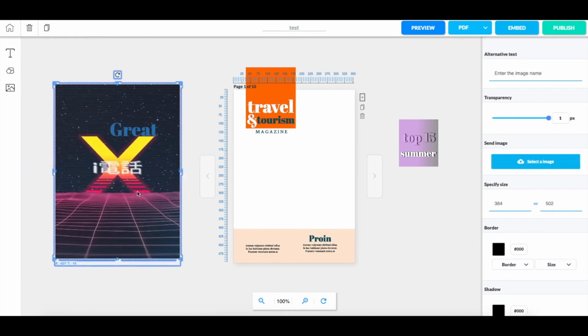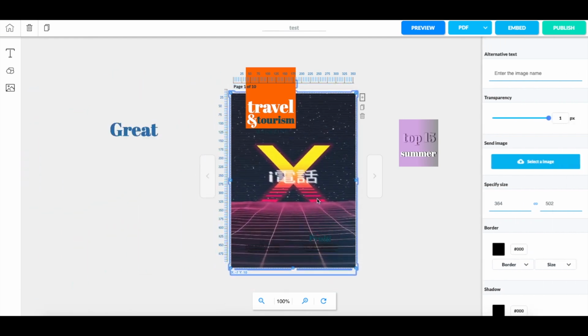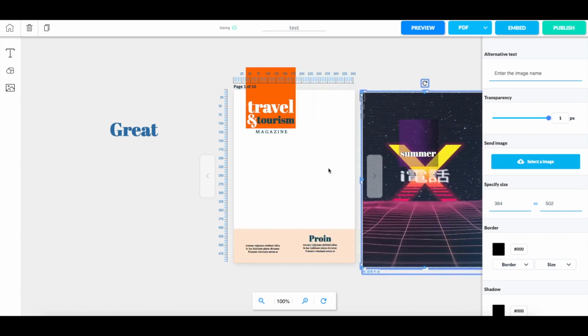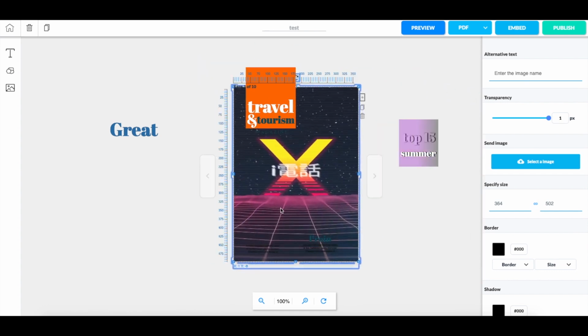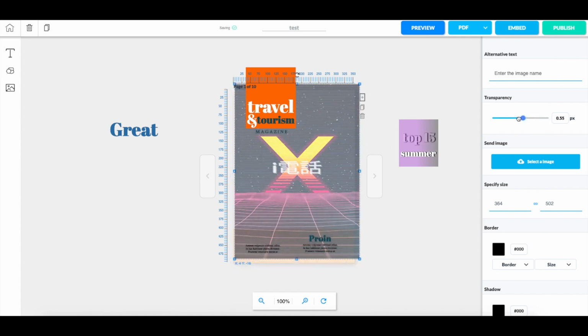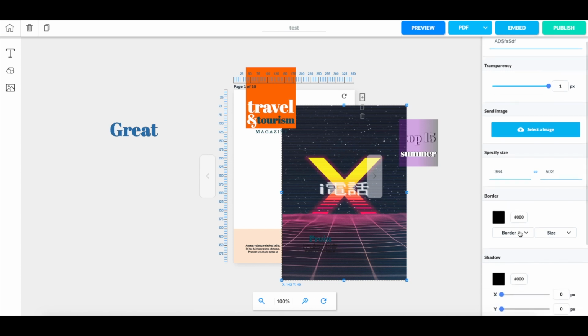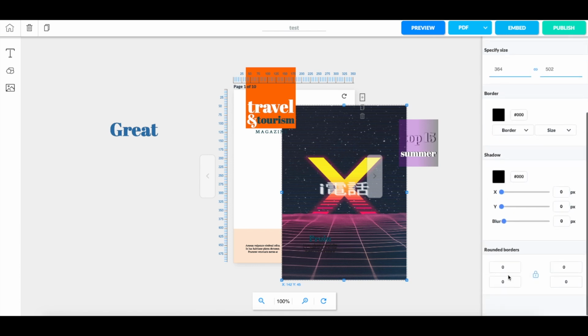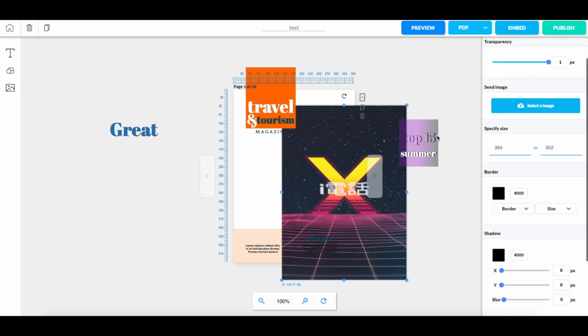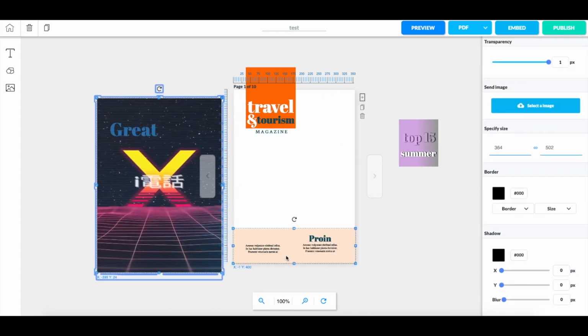It changed the image that I already had, and then I can just drag it back into this placeholder for the magazine so that everything is in view of when you're reading the magazine. Anything outside of these boundaries will not be visible. It'll just be visible inside of here. You can change the transparency of the image to create some effects there with words. You can give the image a title. And you can also give it a border, give it a shadow, change the rounding of the borders, a bunch of other things here that you can do.